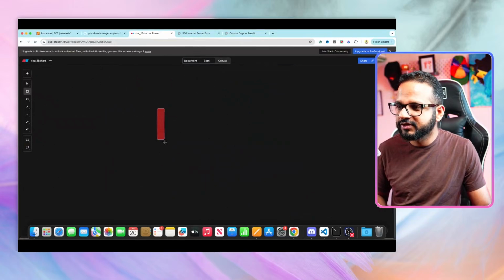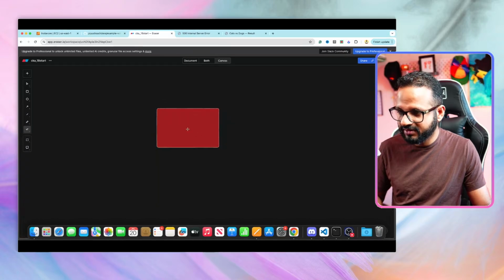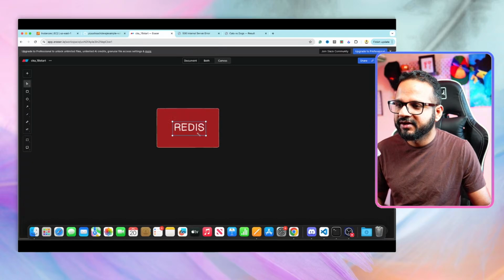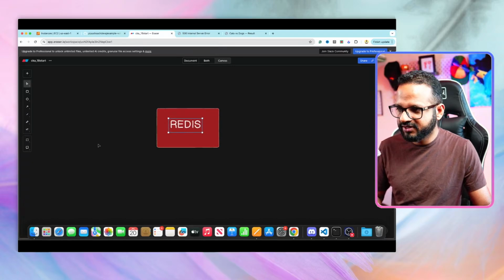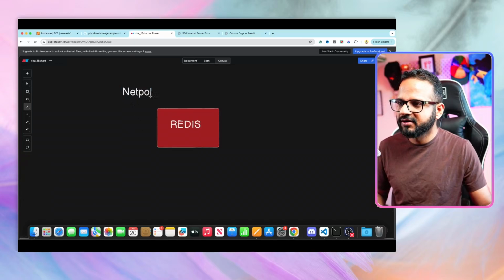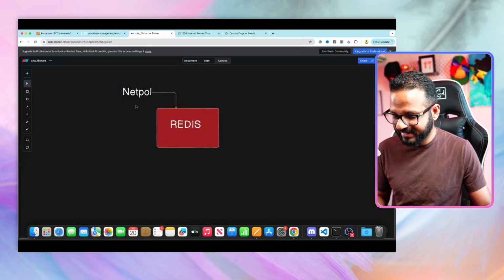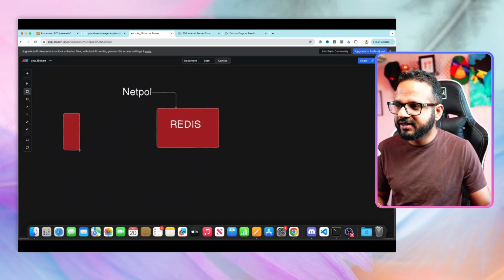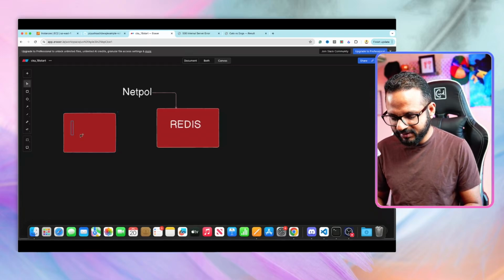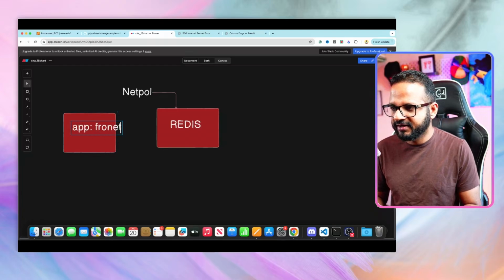So what this application did, let me try to explain it over here. There is this pod over here, this is your Redis pod. Now we have attached a network policy to it. This network policy states that only allow the traffic from a pod that has the label app is frontend.